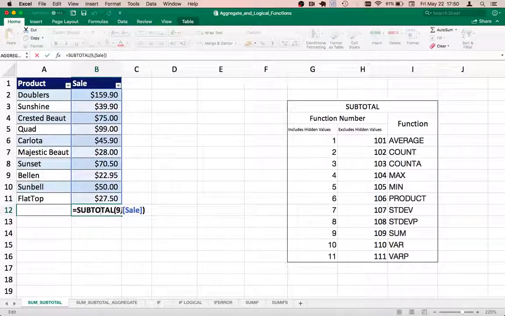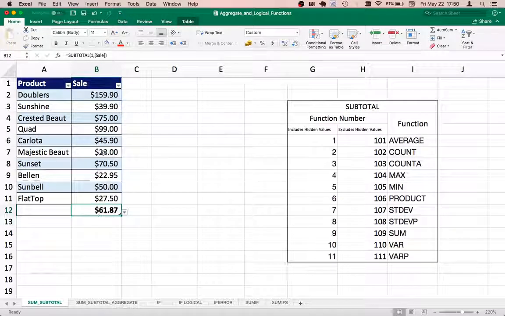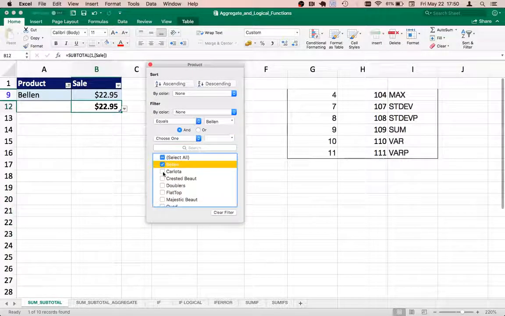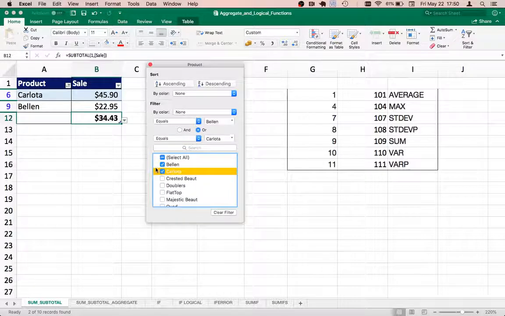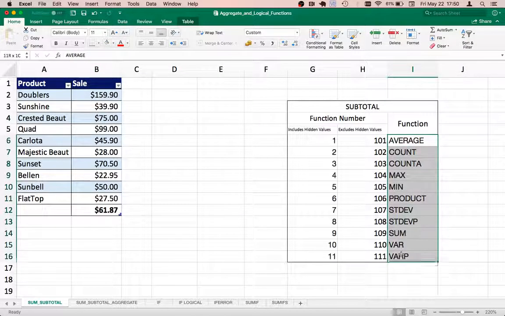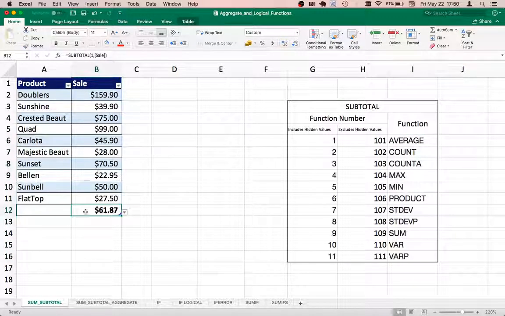But let's say now I want to use average. There you go, I'm getting the average sale value across all the products. I can go in and again apply the filter over here and it will give you the filtered aggregate. So this is how the subtotal function has an edge over individual aggregate functions like sum, average, count, and so on and so forth. As you would notice, all of these functions can also be used individually, but the subtotal function gives us the extra edge.